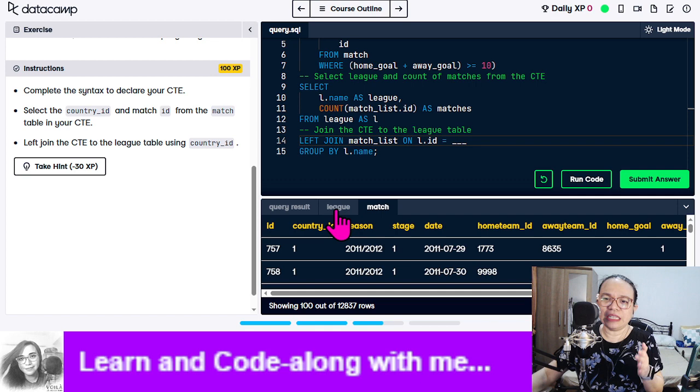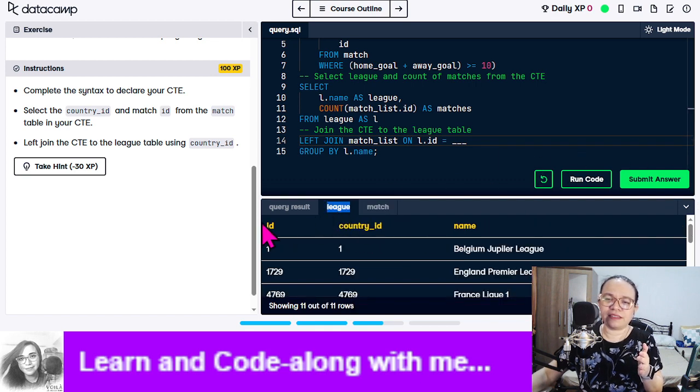But the league table here has its own country ID, yet in the condition they've used league.id or L.id, and this is the L.id.